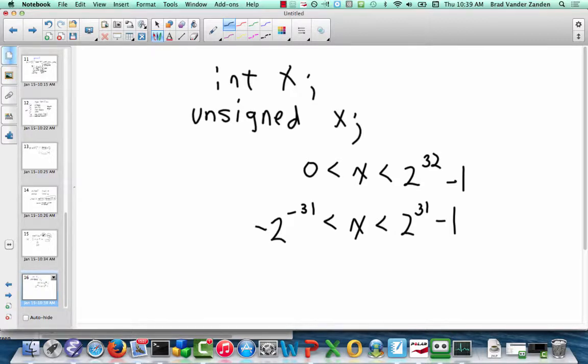Thank you. Minus 2 to the 31. So if it's a signed number, did I do something else wrong? Pardon? Oh, yeah. Thank you. Yes. Minus 2 to the 31st less than or equal to x less than or equal to 2 to the 31st minus 1. So 1 bit out of 32 went to the sign bit, meaning only 31 bits were available for the number. With an unsigned number, you no longer have the sign bit, so you can get an extra bit for your number, and you can represent positive numbers that are twice as big.